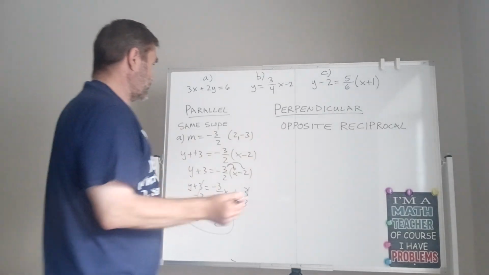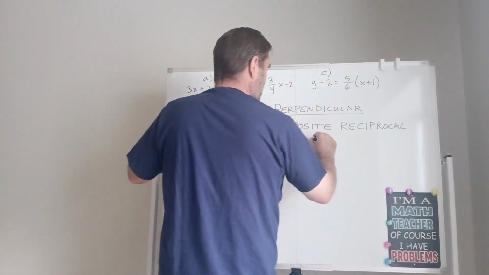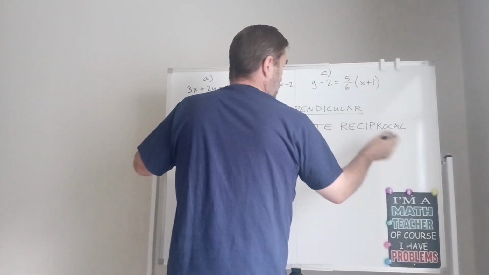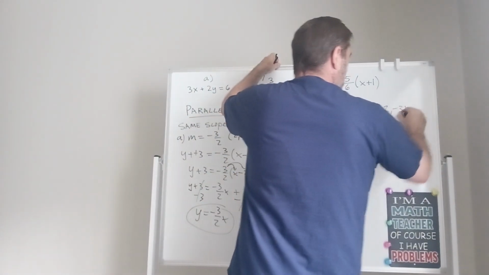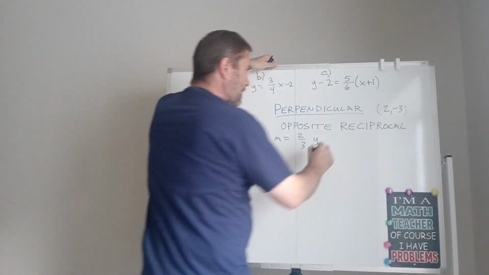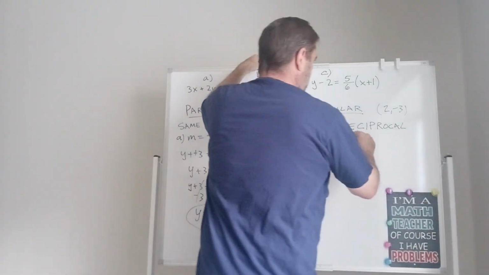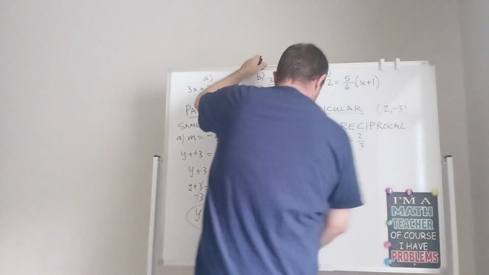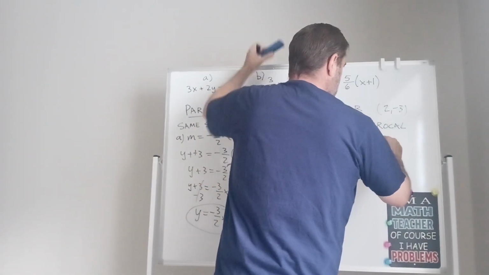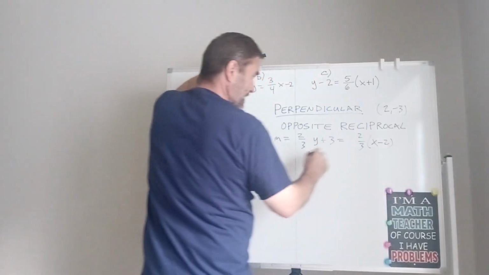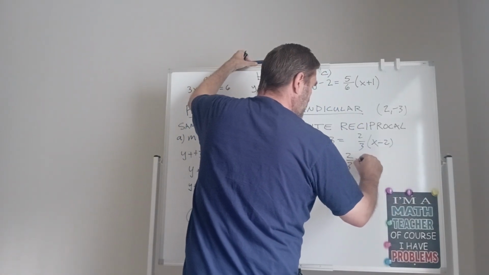Now if we're over here, what do we have? Well, remember now our m is what? 2/3. So now we have y, we'll say it goes through the same point. Oftentimes they'll do that. They might change the point, but let's just not at this point. So there's your y plus 3, same as over here. And then now, but we have 2/3 times what? x minus 2, yes? So once again, we'll distribute. y plus 3 equals 2/3 x.